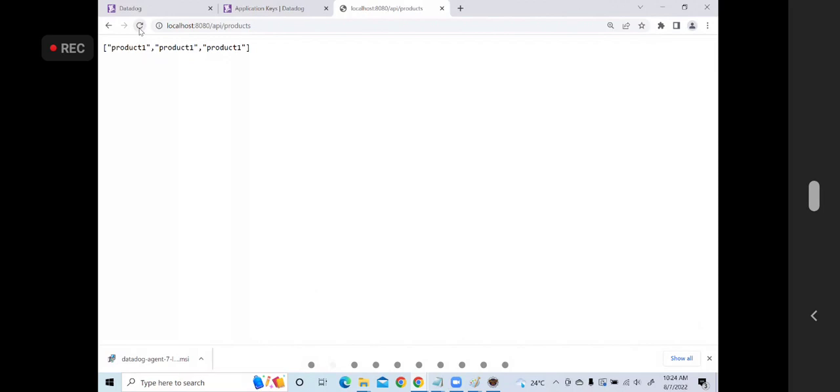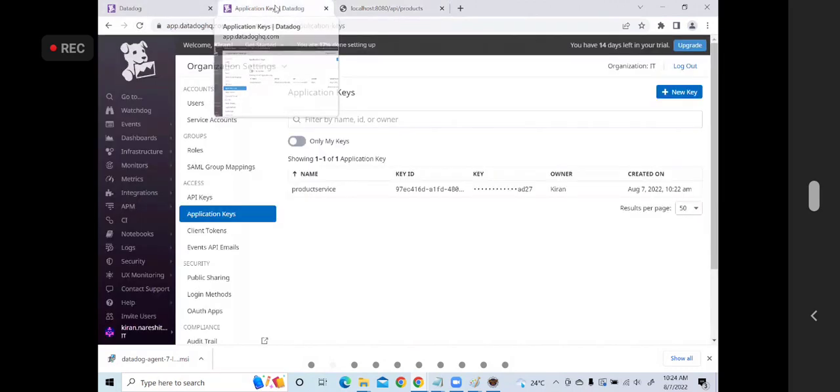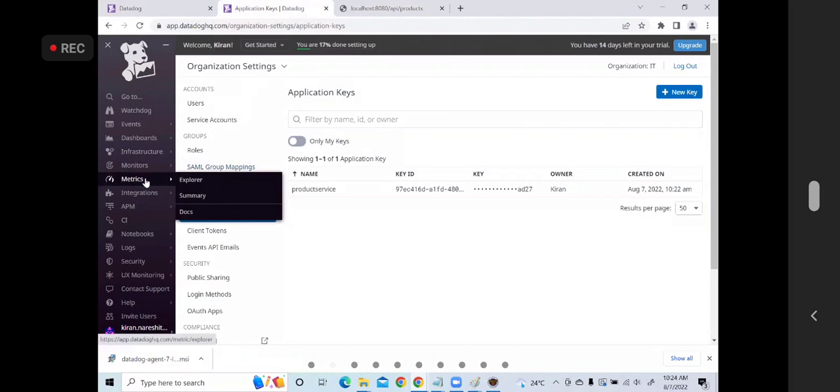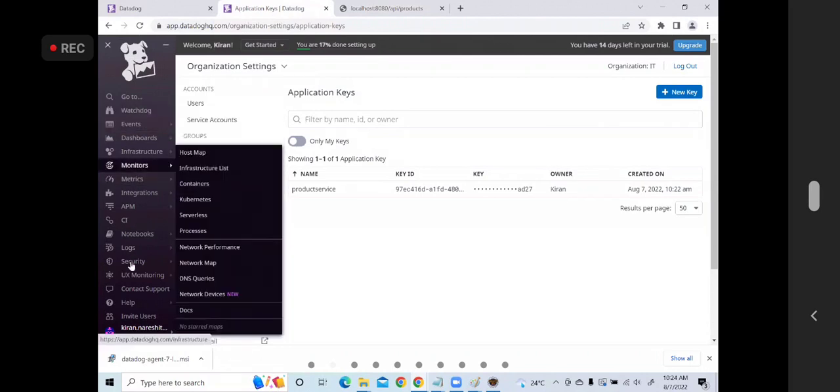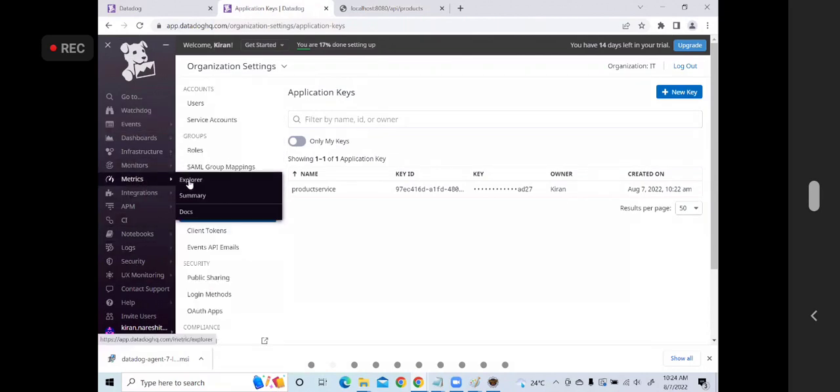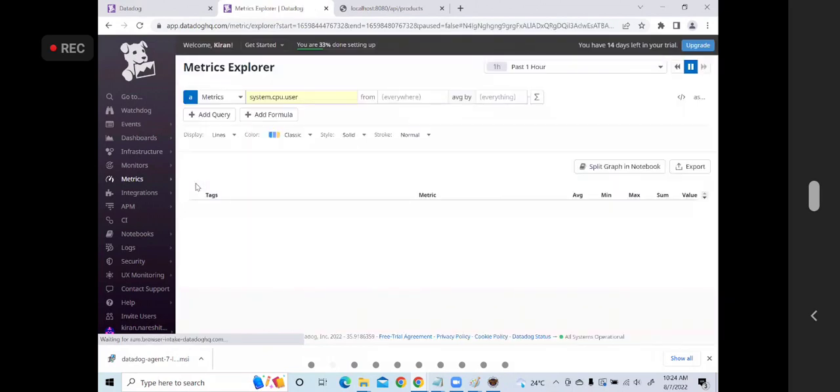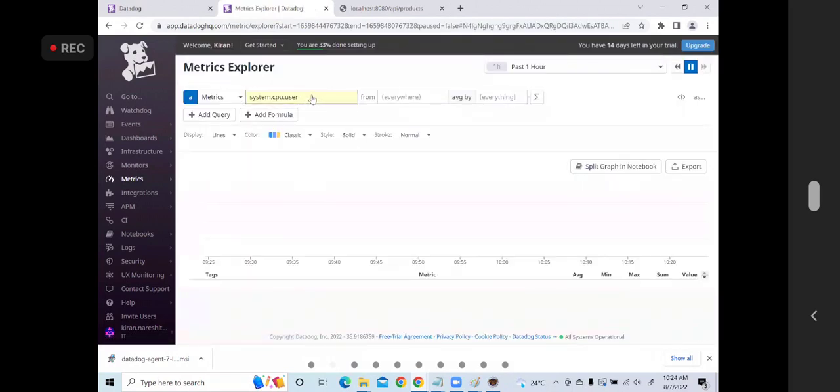Now what will my metric be? 5, because I called this API 5 times. Now in Datadog, I have to see that metric as 5. So go to your application, go to metrics, and here you can go to Explorer. Here you can search for the metric.